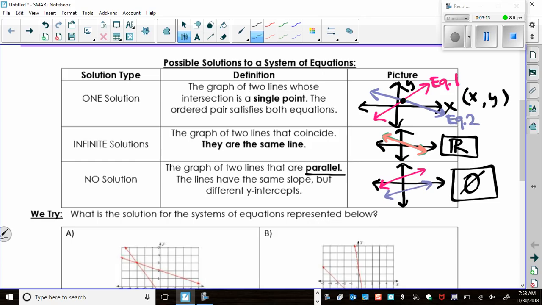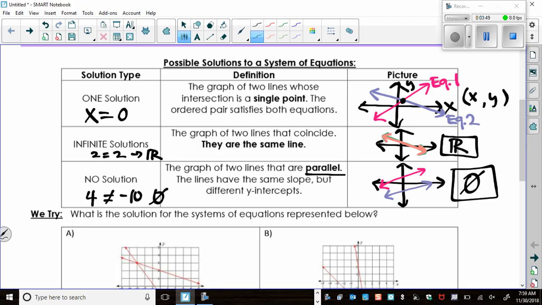You solved these problems algebraically in Unit 2 when you had infinitely many solutions, and you had an answer like 2 equals 2, right? We figured out that that was all real numbers. No solution was when we had a number equal another number that made no sense. So that was no solution. So now we're actually looking at them graphically. One solution is when x equals a number. Most of you guys kind of forget that, 0 is a solution. So that's just a review. Whenever you see x equals a number, that is a solution.